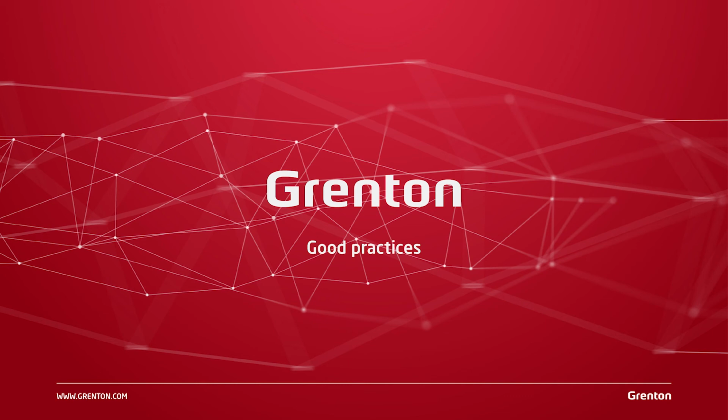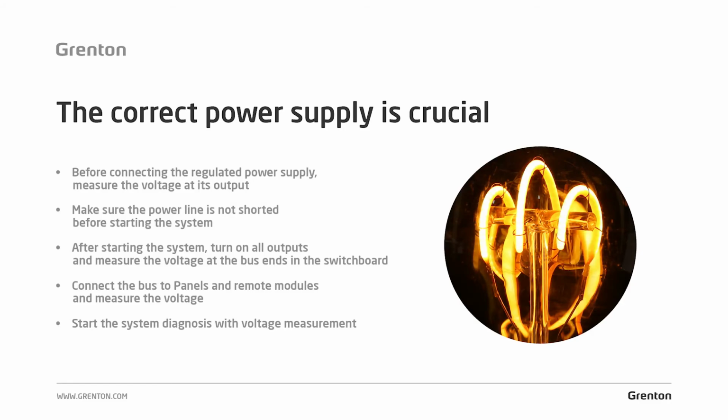As I said before, the correct power supply of the system is crucial for its stable and good operation. So each time after completing the assembly work at the facility, you should make sure that the power supply fulfills its function and is made in the correct way.